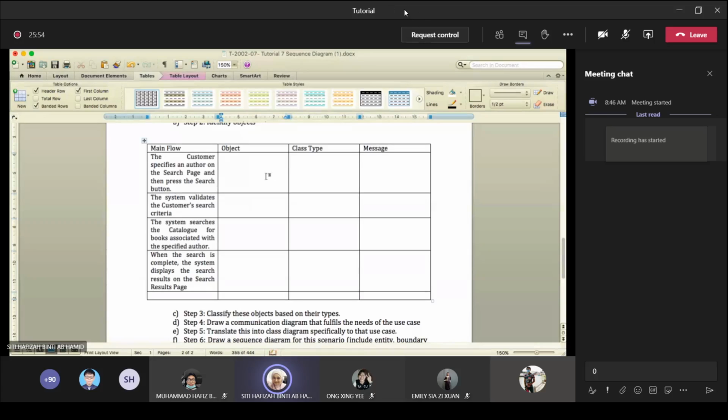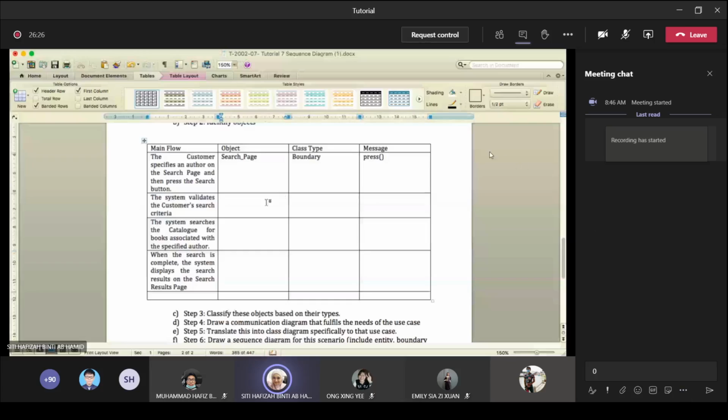So this one is search page. Okay. So the class type is bounded. So message is based on the price. Okay. And then this one is okay.